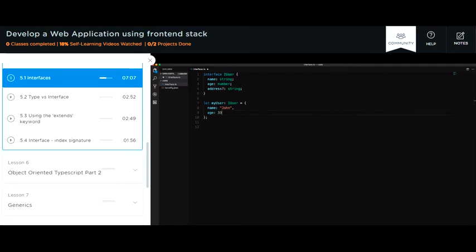Furthermore, we can also specify properties to be read-only. So for example, let's say that the age should be a read-only property, which means that we can specify the readonly keyword here.